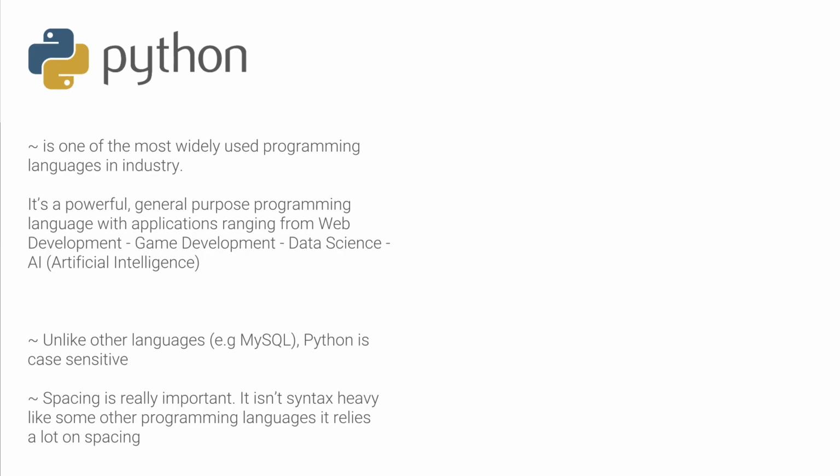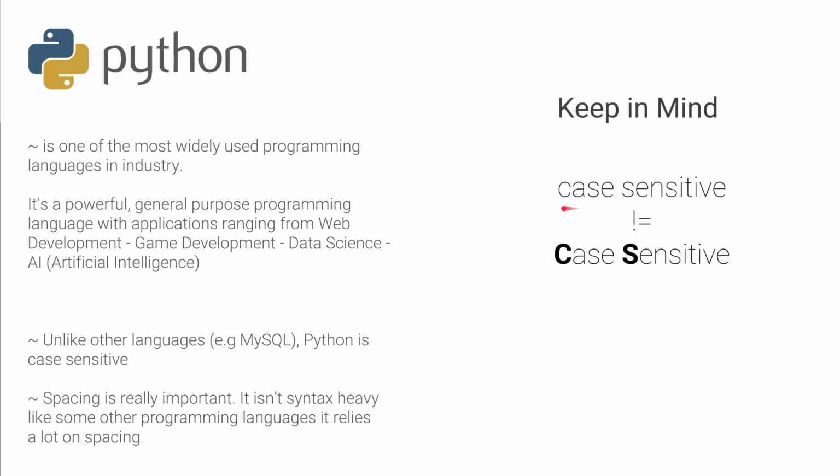So before we start learning about Python itself, there are two key ideas to keep in mind. Now these can get really confusing at first, but they're really nice and clean once you get the hang of it. The first thing to keep in mind is that Python is case sensitive. Unlike some other programming languages, in our first example all of the letters are lowercase, and in our second example the first letter of each word is capitalized. In Python, this right here would not equal this, because Python is case sensitive.